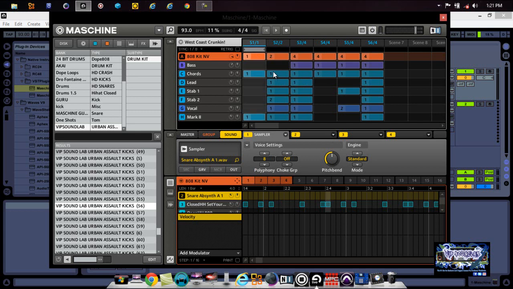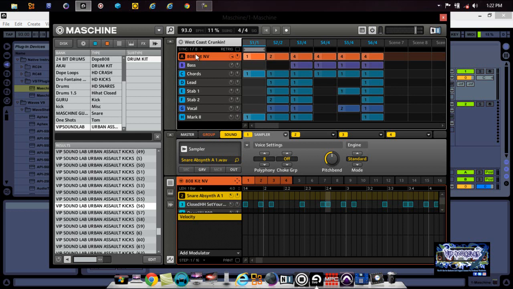And I've covered this in past tutorial videos. So if you're looking on your hardware controller, when you press the scene button and you lock it in, you'll notice right up under the all button, it's going to say S1/1. That simply means scene 1, slash your pattern. So whenever you see that little slash mark like this right here, this is basically what you're going to see on your Maschine controller, and that's all it means.